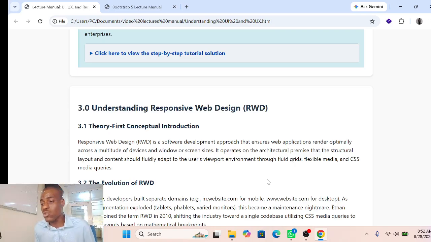Yes, just like I said earlier, responsive web design is a software development approach that ensures that web applications can render properly across various screen sizes. Your website cannot be good on computers, and when it is opened on a large screen, like maybe a smart TV, it is something else. So responsive web design is concerned with the fact that we have various devices, various screen sizes, and various users. It is like the coming together of user interface design and user experience design to produce a standard web application in web design. And that's what we're going to be looking deeply into today.